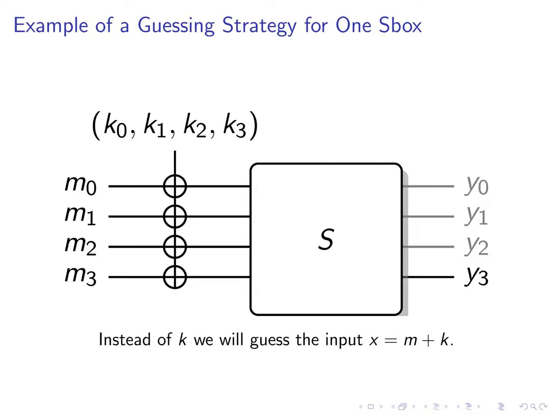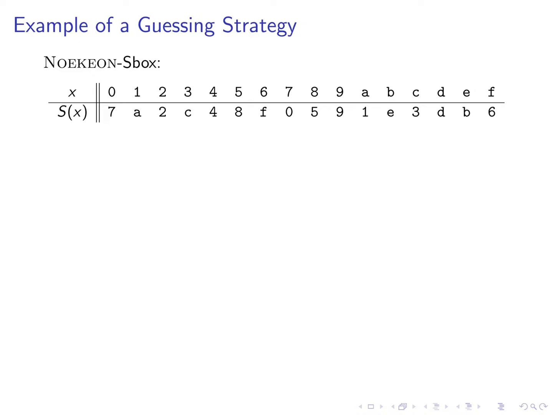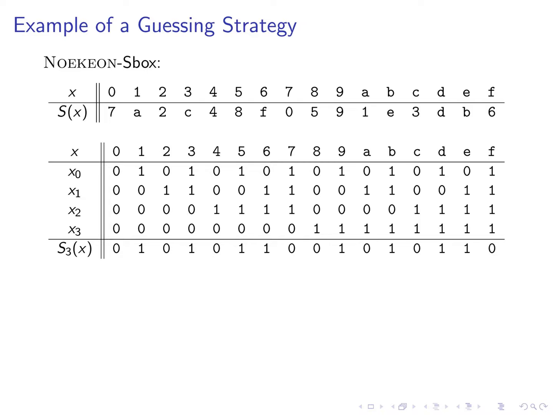We are interested in the last output bit. Here we denote this by Y3. Instead of looking at the key we will look at the input of the S box which is equivalent. The specific S box we will be looking at is the Noeckian S box. Here given in hexadecimal notation the first line is the input and the second line is the output. We are only interested in the last output bit and in order to formulate a guessing strategy we first write down its truth table.